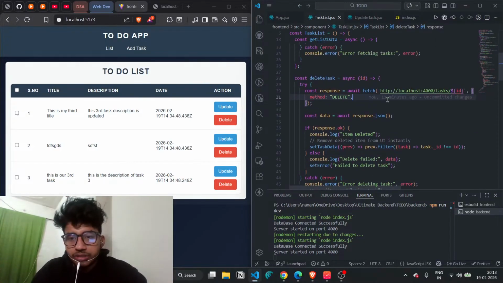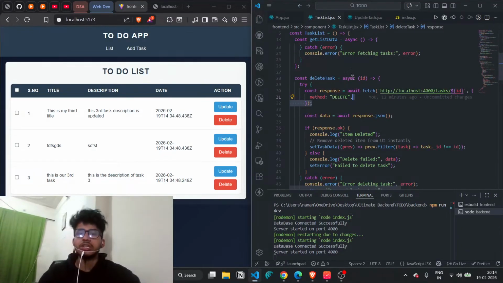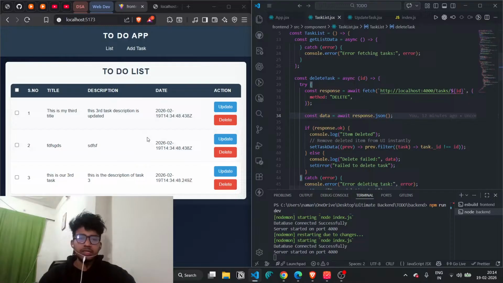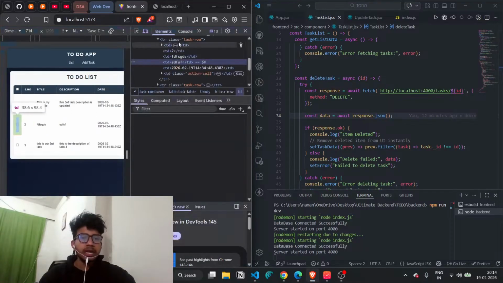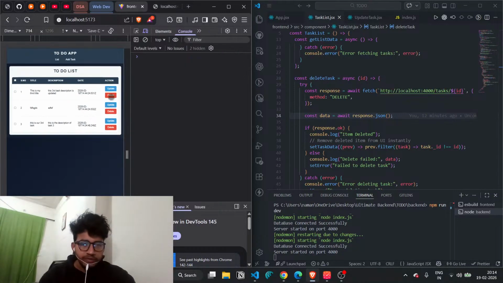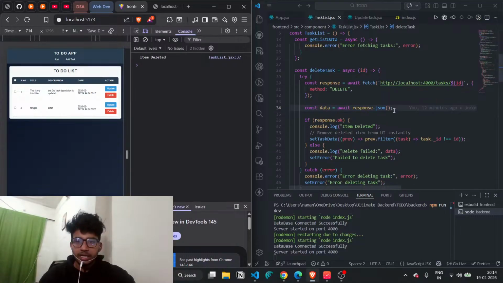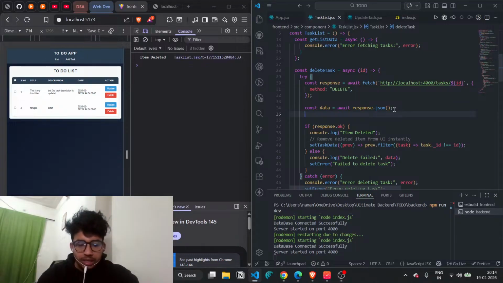And here it is: data and await response.json. What do they do? The data will be in a JSON format, and we just await response.json, so whatever data we are sending there, we will get in JSON format. Let's go to inspect and console, and clear it. Whenever we click the delete button you can see that item deleted. But what if we also console the data?